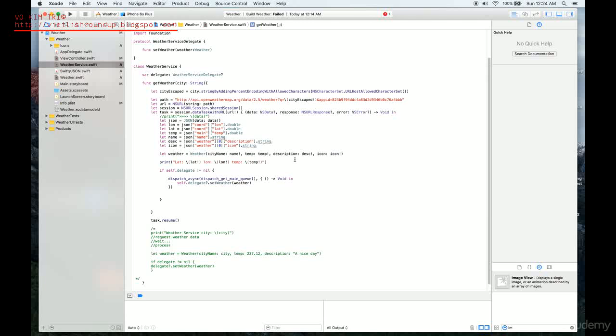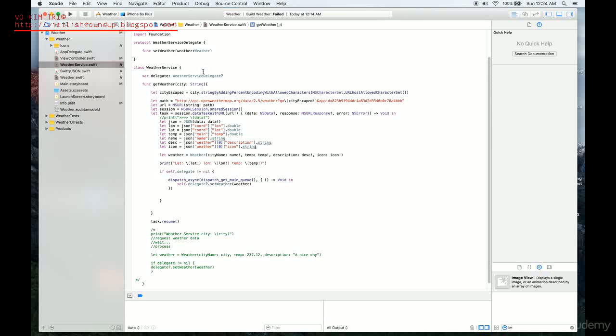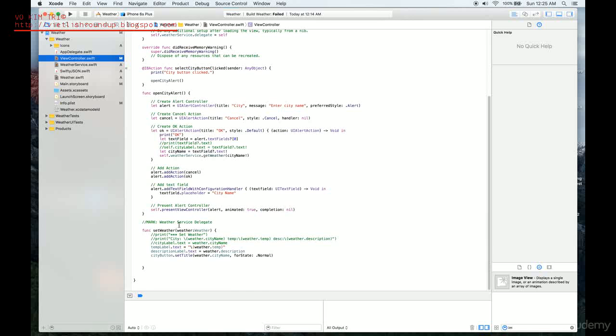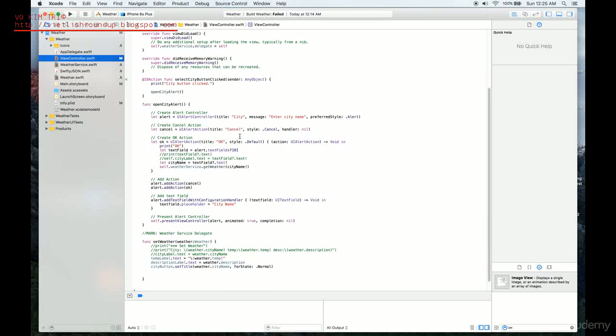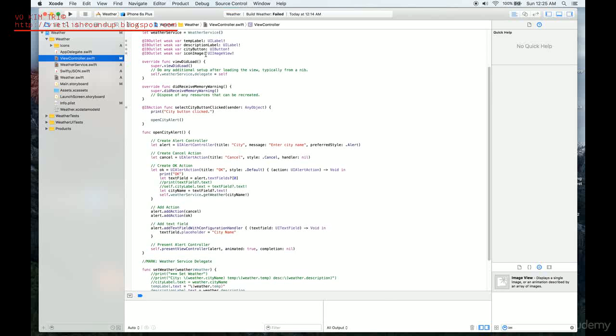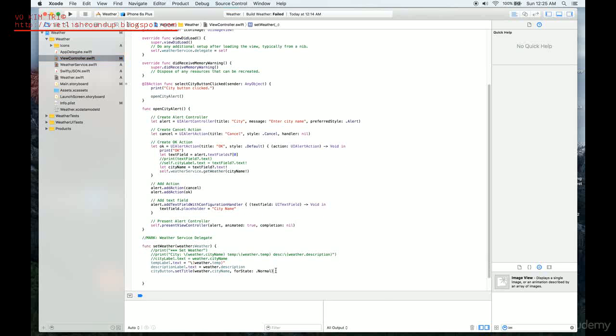So now the last thing that we need to change in order for this to work is we need to go to our view controller and have our set weather method bring up the correct weather icon whenever it calls a city. Since we already connected our image view from our storyboard to our view controller's Swift file, we are able to type in the rest of the information here.